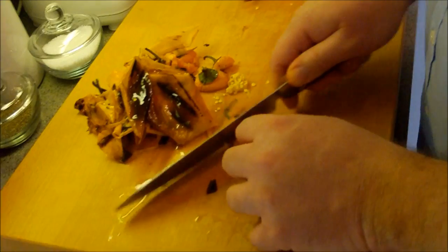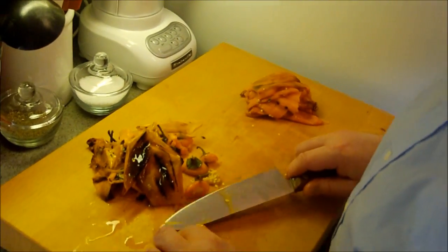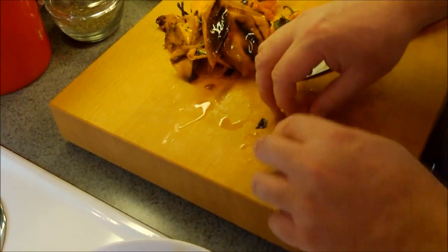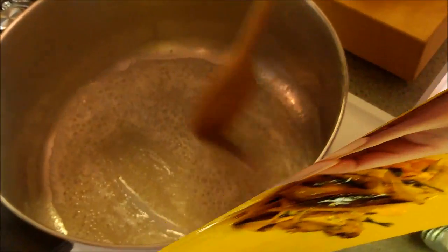That's right. So we'll be back with the other ingredients, but I just wanted to share how we get the peppers nice and clean.